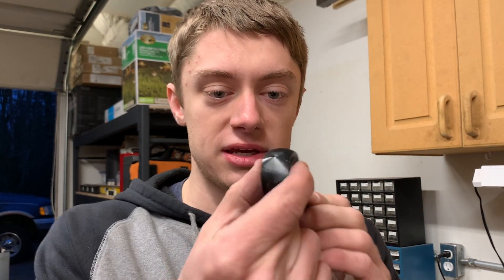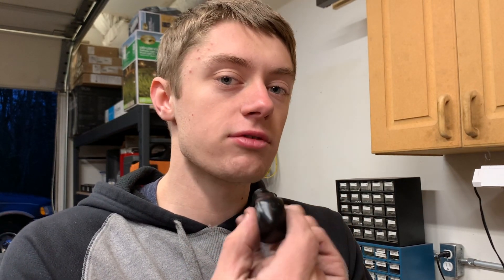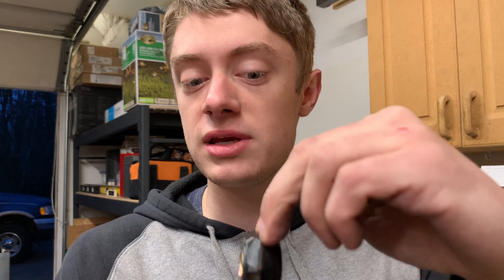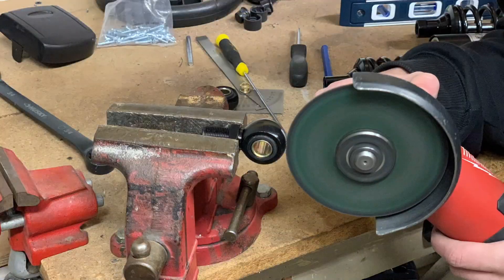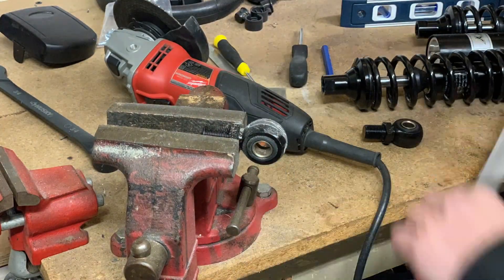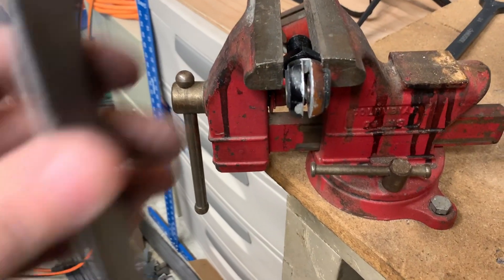Normally one of these on the end of the coilover would be pinched between two different brackets. But in order to make them fit in our very tight space, I'm going to have to slip them down the middle in order to slip one bracket in between the two pieces of it. Seems like it worked pretty darn well.